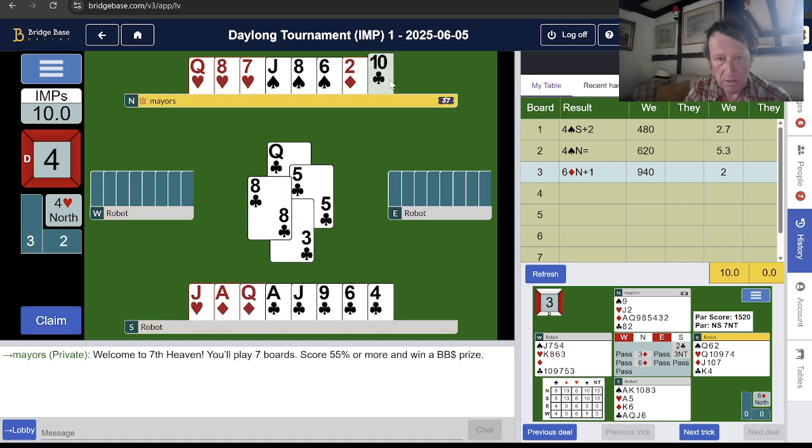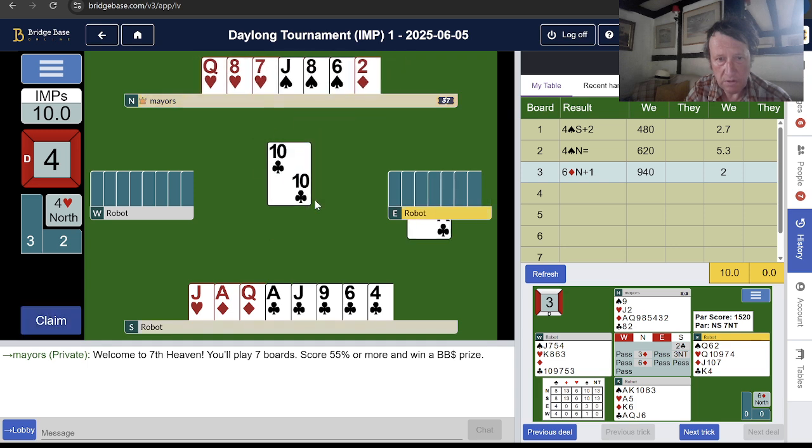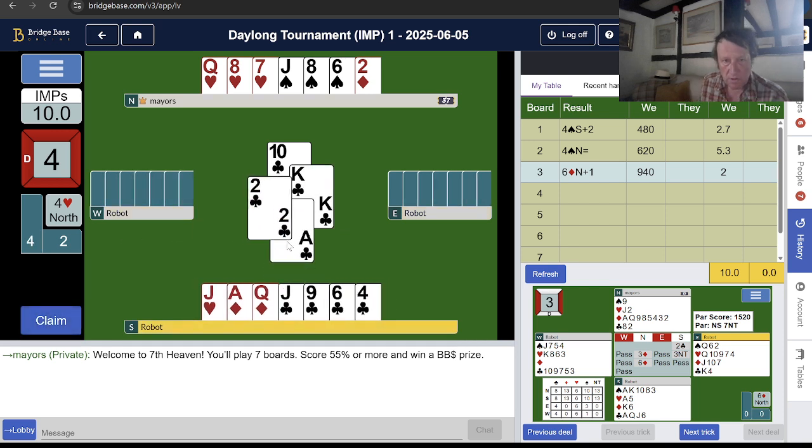Okay. I think I can repeat this now. Right. So now we're good for our contract. So if we ruff a club, cross on a heart. So what we're going to do is ruff this club, cross on a heart. So this hand will be down to 1 trump, and then we can just run these.